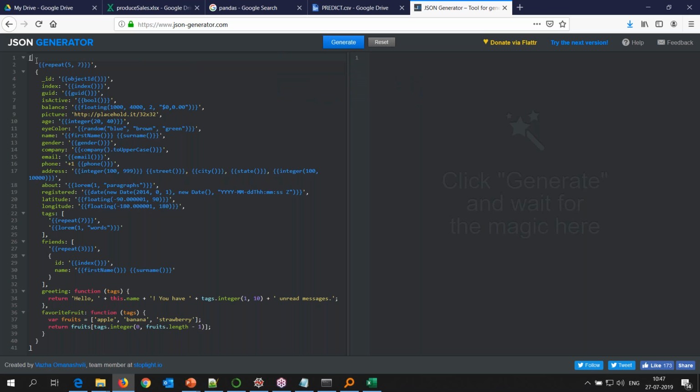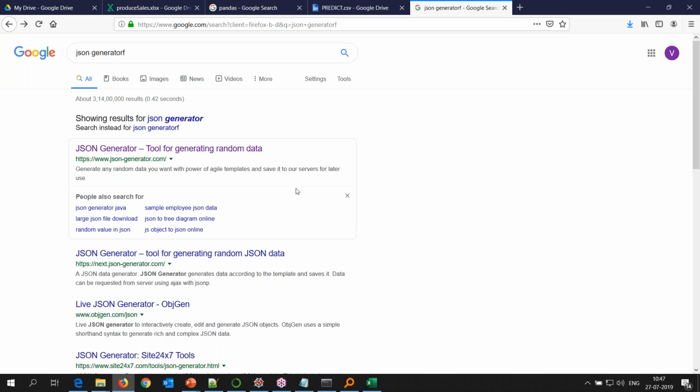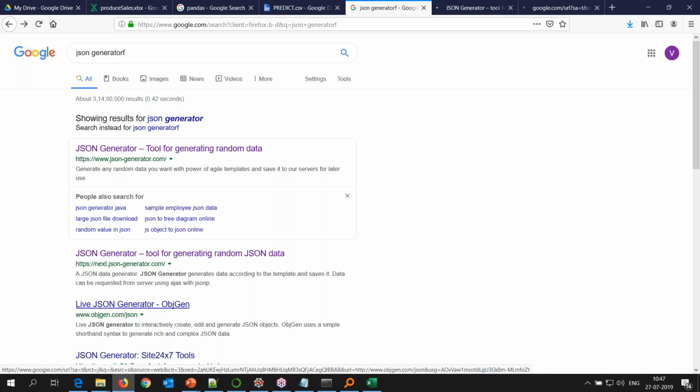See, JSON looks like this only. Okay, no, not this one. Okay, search for any of this tool, guys.